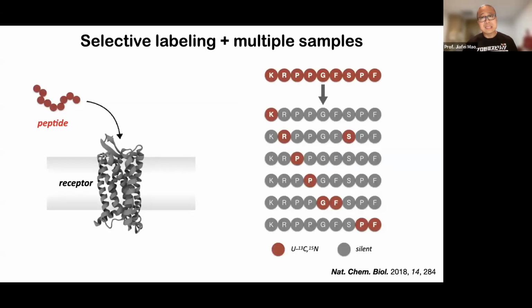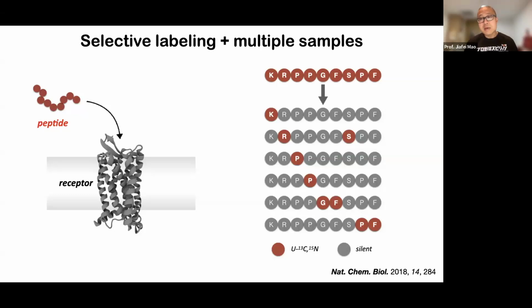So that's one case I actually experienced when I was a postdoc in Clemens' group. We wanted to study a peptide bound to a membrane protein, a receptor. Imagine there are only 9 residues on this small peptide, but we realized, okay, when we freeze the sample, the line width will be terrible. So we can't just use a uniformly labeled peptide to run through the project. So we decided eventually to use 6 labeling schemes to cover 9 residues, which means 6 samples. So that's a lot of work.